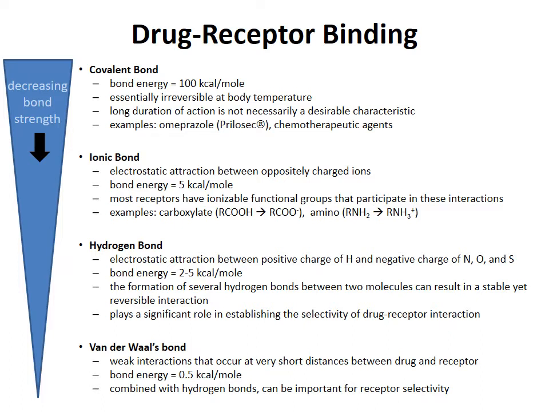As you probably would recall, covalent bonds are going to be stronger. You don't have to memorize the actual bond energy here, but please understand the actual rank order, what's the strongest all the way down to the weakest. So covalent bond, believe it or not, does happen with some medications. Some medications are chemically interacting with the receptors, and that can be permanent.